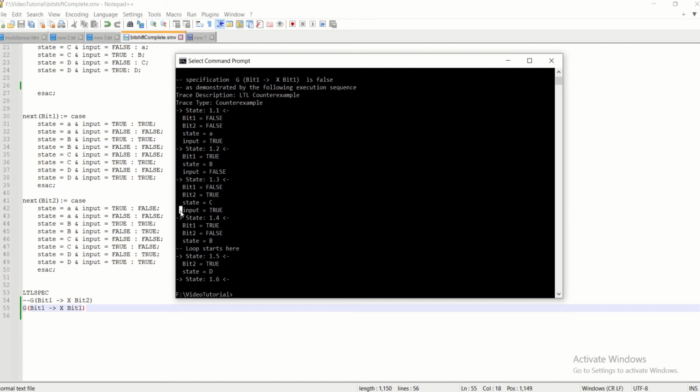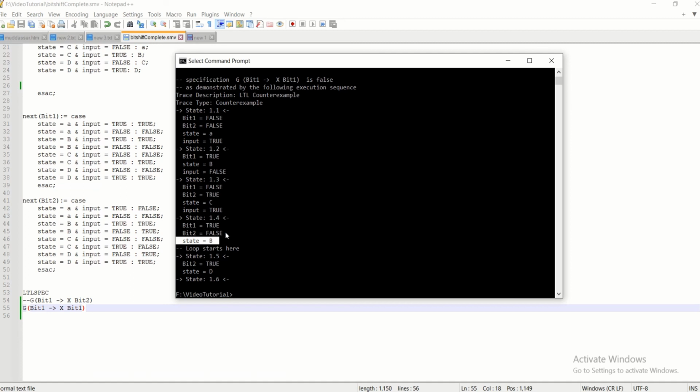And it then again says, if you read another 1 from here, you go back to state B, and then again both bits change and we end up in this state B, and then it says loop starts. So in non-interactive mode, NuSMV is going to show you counterexamples which have loops. It basically is because of the algorithm it's implementing on the back end. However, we are interested in finding out this state sequence or this input sequence that results in the property being violated on the model, or the property not holding on the model.